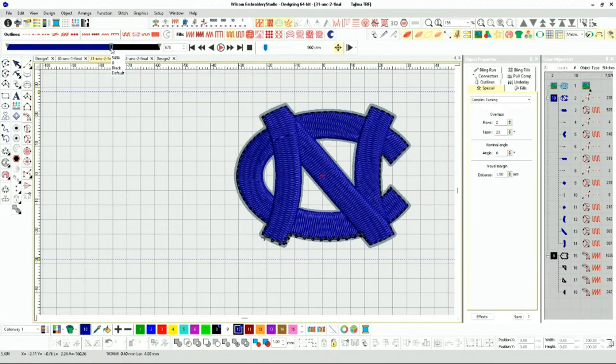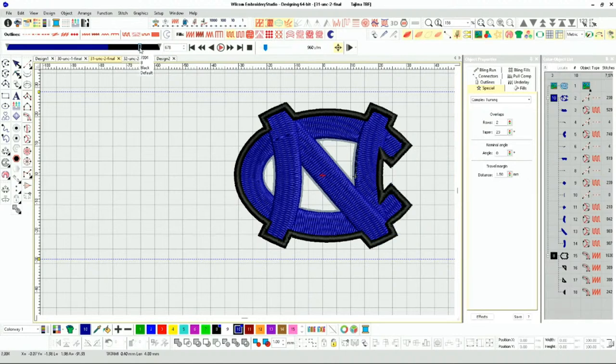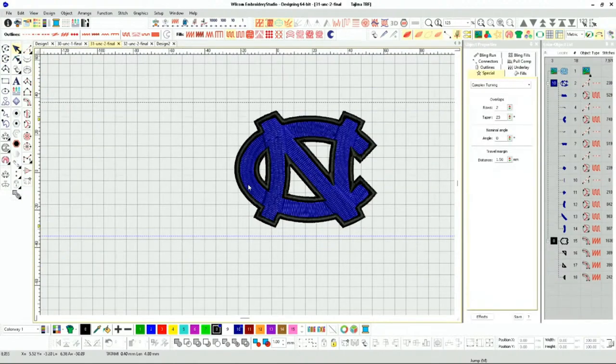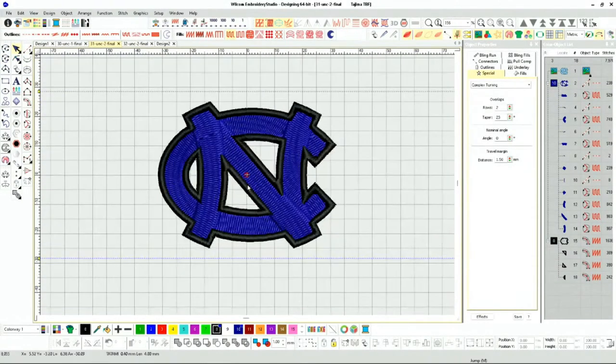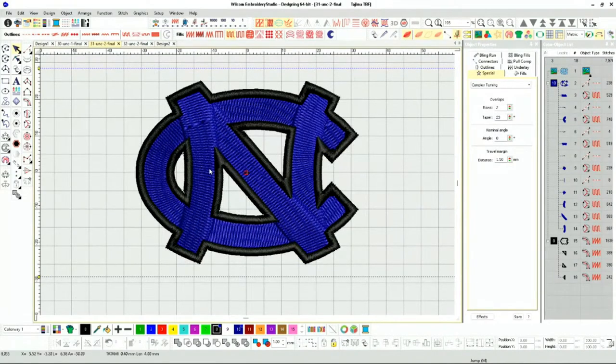All right. So I am going to put this file up for download so you could analyze and see what I'm talking about. Because I know it's kind of hard to show it here. But if you pull it up, you can see how the blending's happening. And then the outer satin is the same satin from the previous example. So that one we just copied and pasted from the previous example. So this here was step number two, how to create a logo is break it up into pieces. Break it up into pieces.